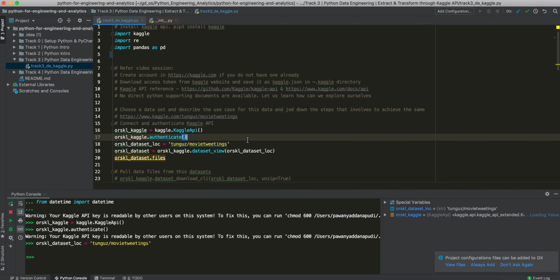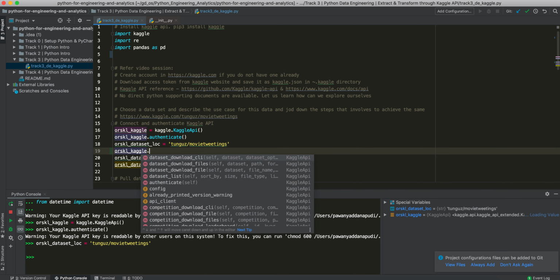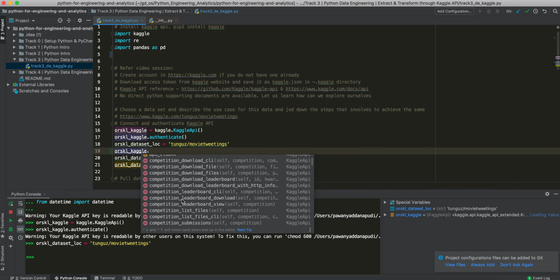Now I wanted to download it. Before that, I wanted to view the data. But how do I view it? To do that, because I created this object called oracle.kaggle, I just said dot. As soon as I say dot, it will give all available functions inside this package called Kaggle. So these are all the functions available for me inside Kaggle, right?